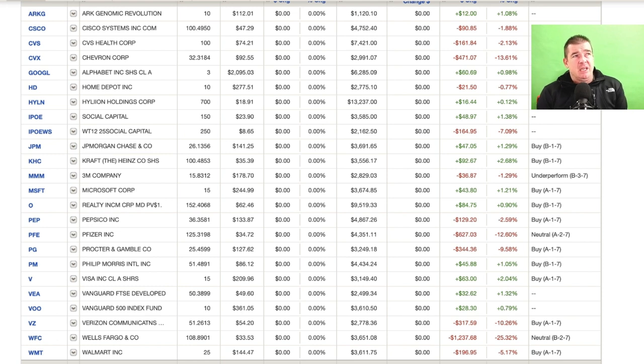Chevron anchors my big oil — it's the only oil holding I have in this portfolio. I've got the other two majors in the other portfolio, and then supplementary picks in the dividend growth portfolio to round out my oil exposure. 3M in industrials rounds out my industrials exposure — nothing too crazy. Finally, Visa as my technology pick helps to really complement the fintech area of technology and rounds out the Cisco and Microsoft picks.